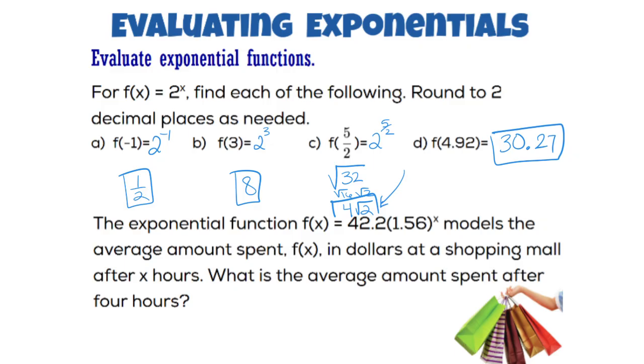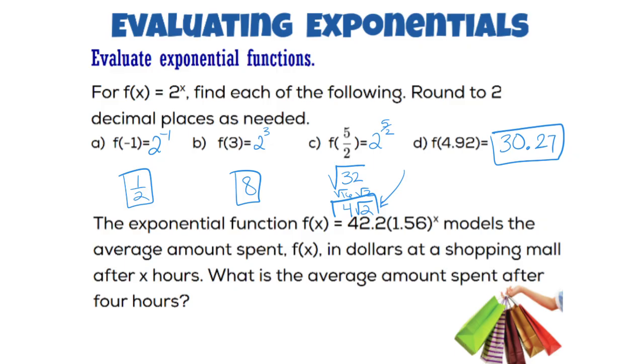It says the exponential function f of x equals, and now you can see this gets way fancier this time. You have this leading coefficient out here. Here's the base being raised to the x power. All right, so this function models the average amount spent in dollars at a shopping mall after x hours. What is the average amount spent after 4 hours?